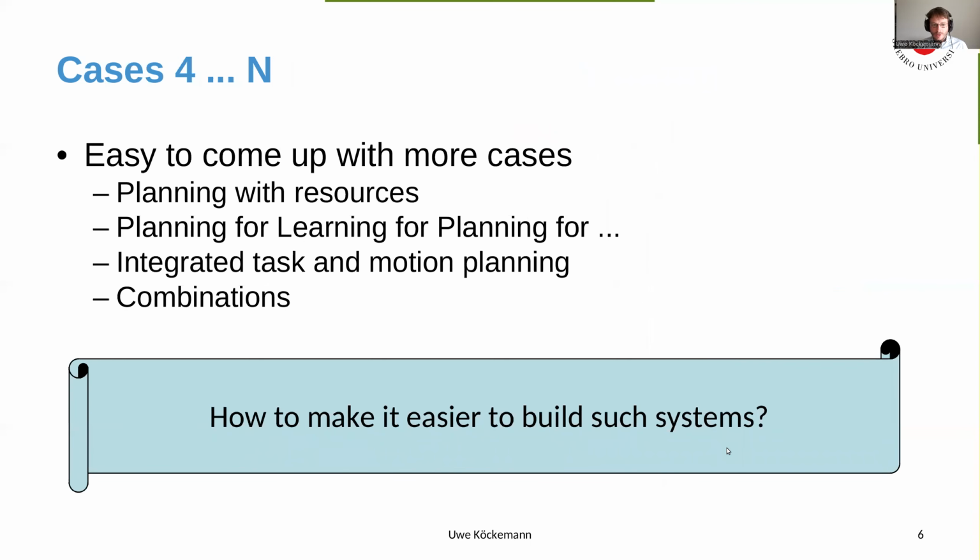So we can easily create a lot more cases like this. It's very easy to come up with these examples. A slightly different thing would be to integrate planning with resources. Otherwise, there's a lot of ways of combining planning and learning together if you look at the literature. And here you could have a more open-ended thing where you plan to gather data, to learn, again, to improve your planning model and so on.